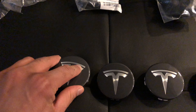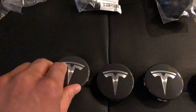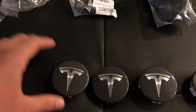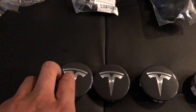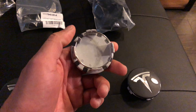The T logo here is actually a countersink — it has a little bevel to it — which means you could probably buy stickers. I would recommend maybe on Etsy, Amazon, or eBay. You could use stickers to change this from silver to red to black to match the color of your car.